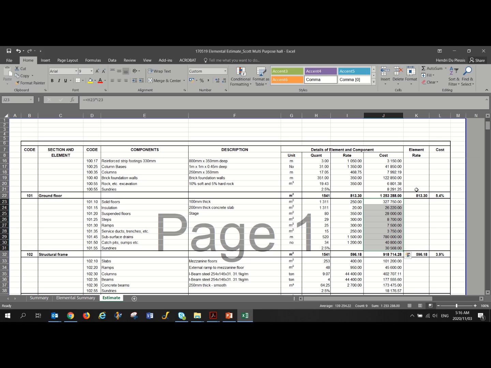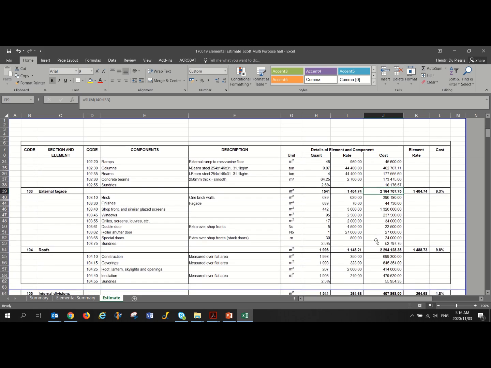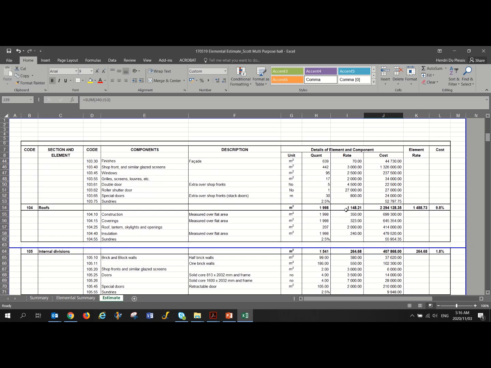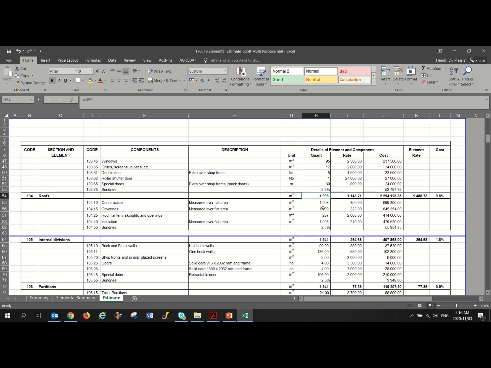And this you continue to do with all of your items. So this continues like that. So you have your structural frame, external facade, roof, everything is converted back to a square meter. Just a note, I use the roof pitch on this side to get to a square meter rate, because I always do that. You can use your floor area for this side as well. So just make sure that you do that.